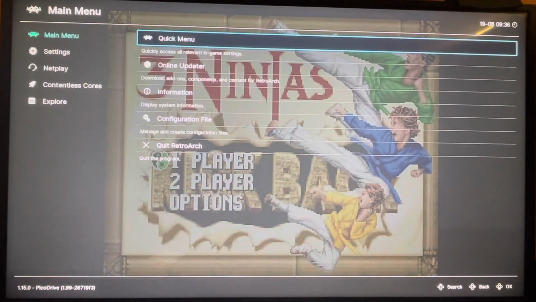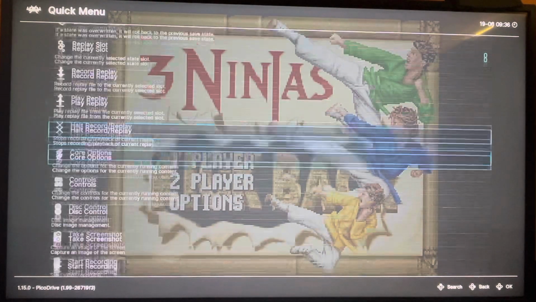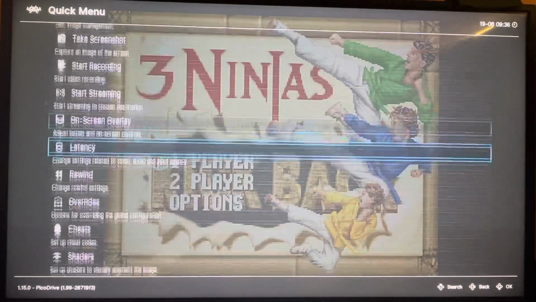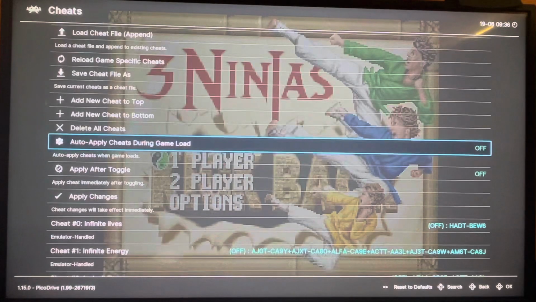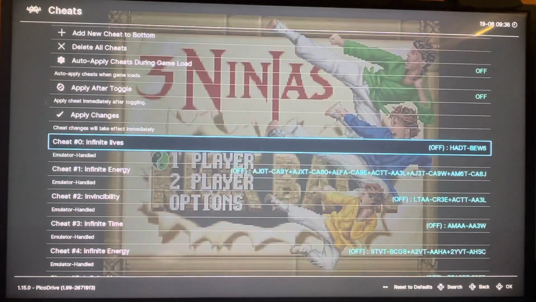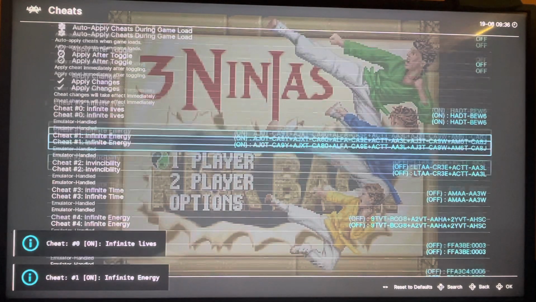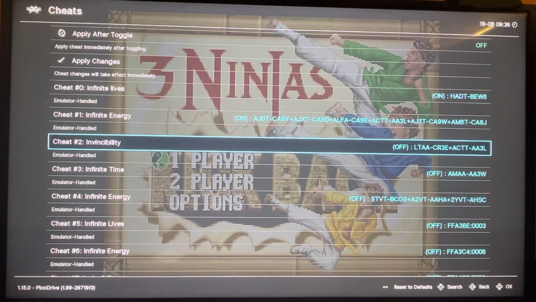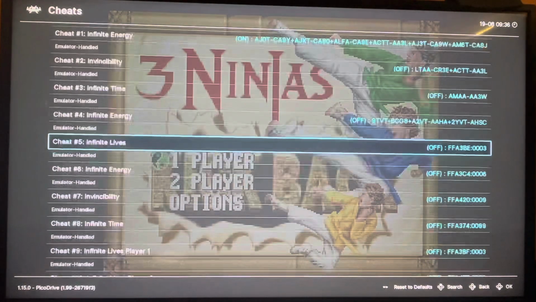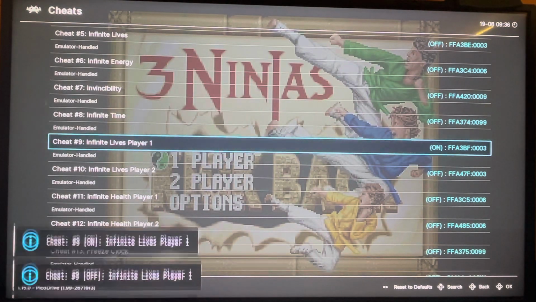Now if we back out again to the quick menu and go all the way down to cheats, we can see that the cheats are now available. So with left and right, we can turn infinite lives on, infinite energy for player 1, player 2, all of these things. So we can toggle those cheats as you would like to, just turn them on and off with the left and the right.